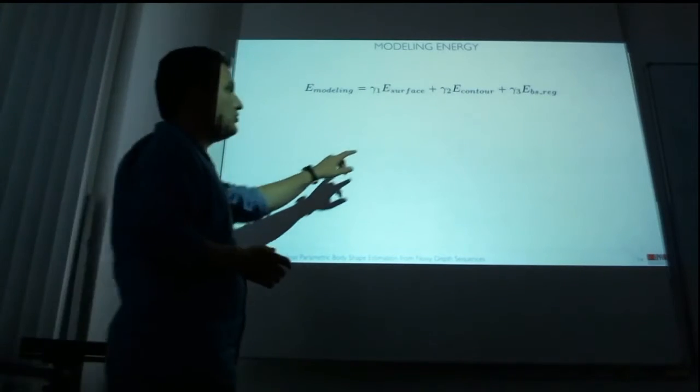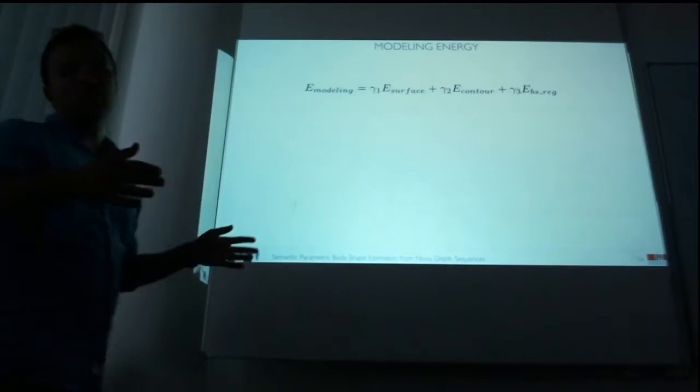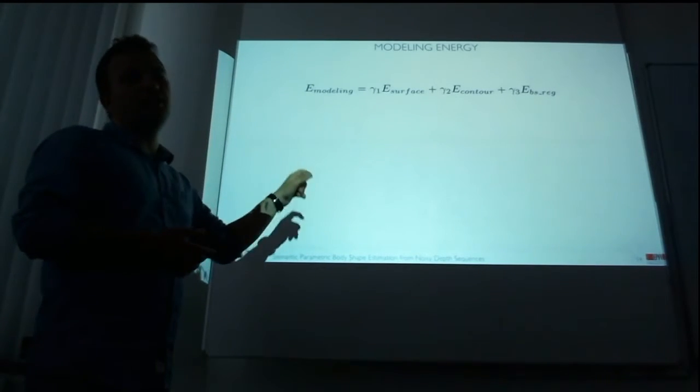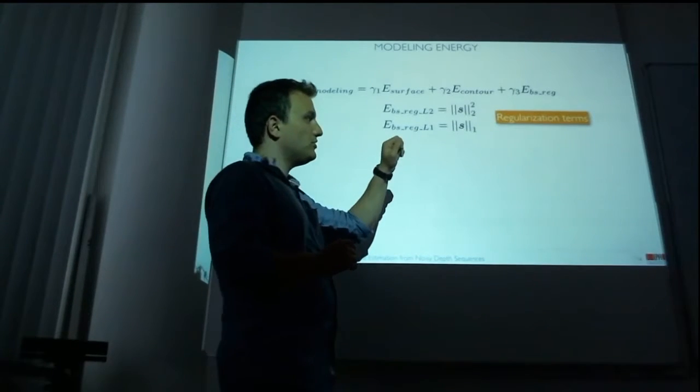Now switching to the modeling energy. This is where we can play with trade-offs between performance and quality. We can do the tracking at each frame, and then every now and then, maybe on a separate thread, maybe on the same one, we can reset the template that we're using for tracking. We do that by accumulating surface and contour constraints that we see throughout a certain window of tracking frames. And then we recompute the blend shape weights for the rest pose of our body.